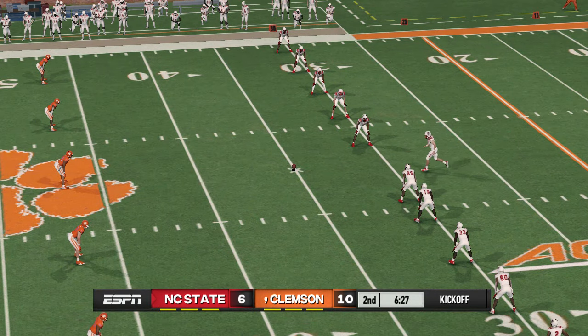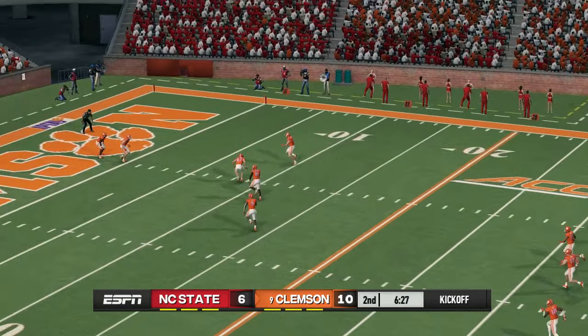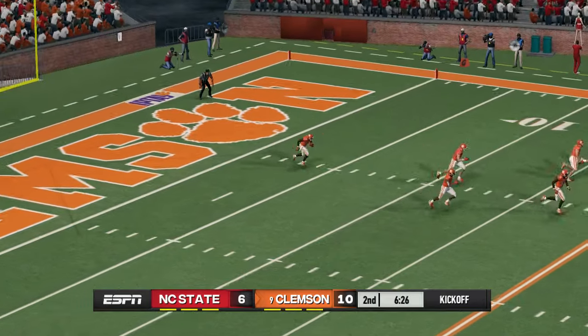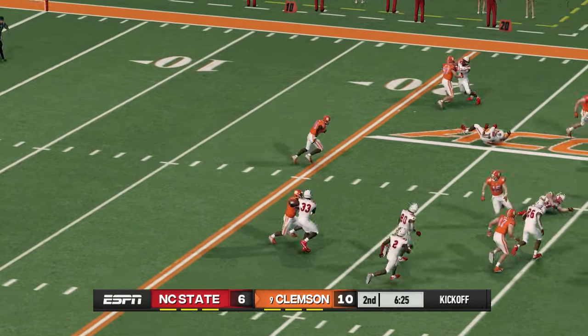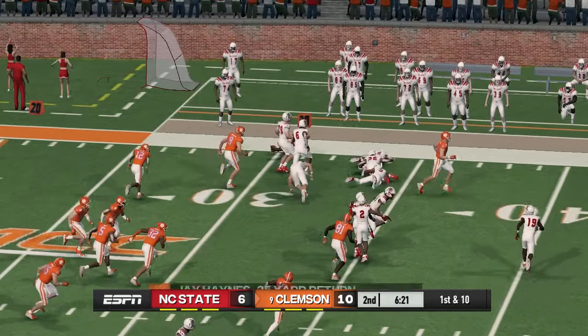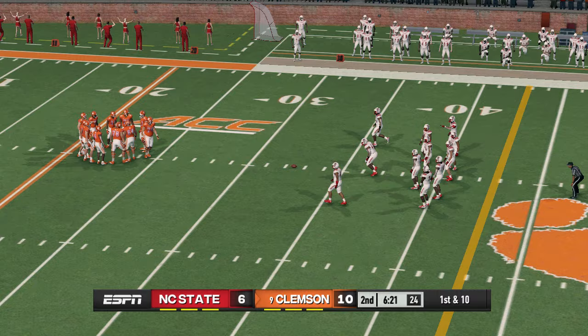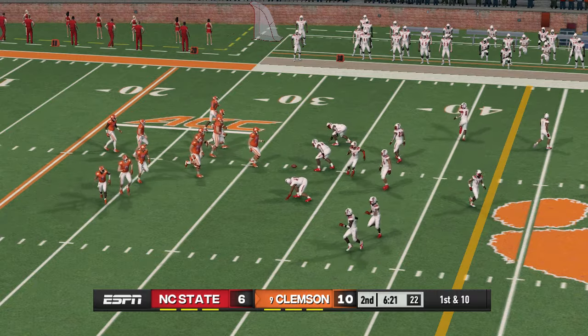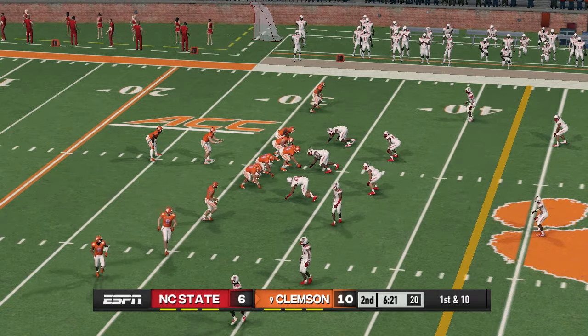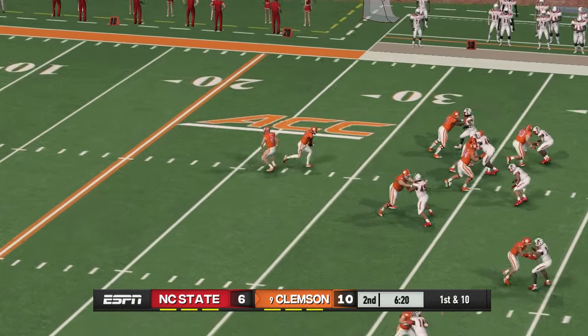Everyone's all lined up and ready for the kickoff. He just drills this one. He's to the 20. Tackle at the 32-yard line. Let's see how the offense rebounds after fumbling on their last possession. The defense, I'm sure, will be aggressive again. They love going for the strip and attacking the football.